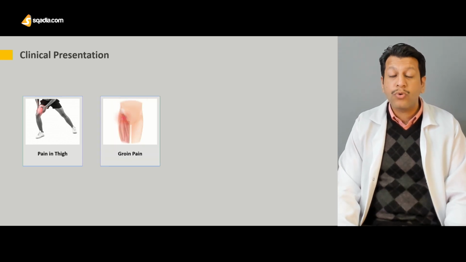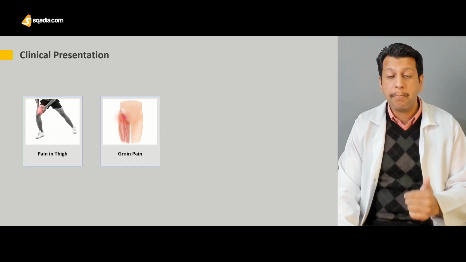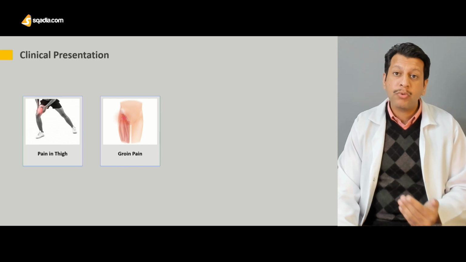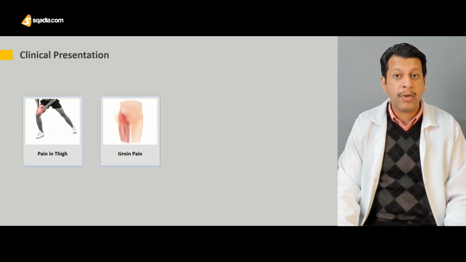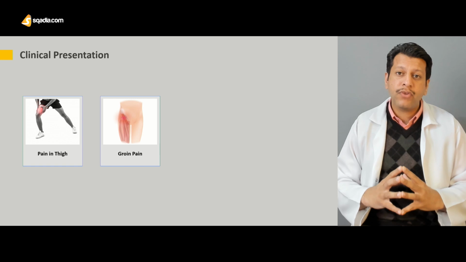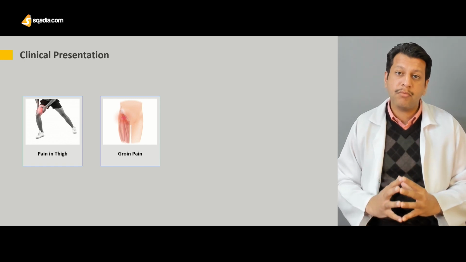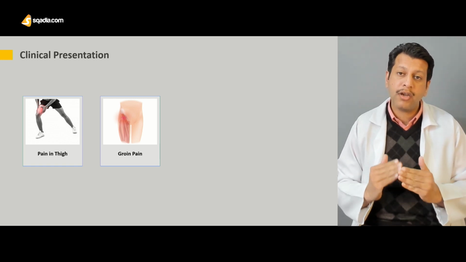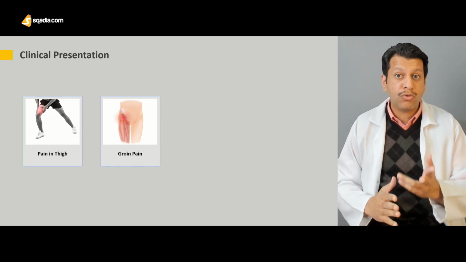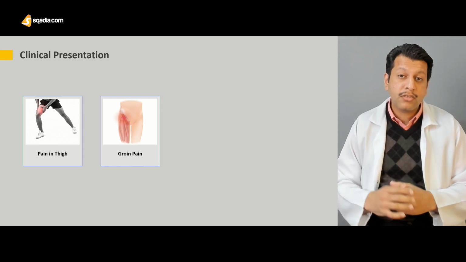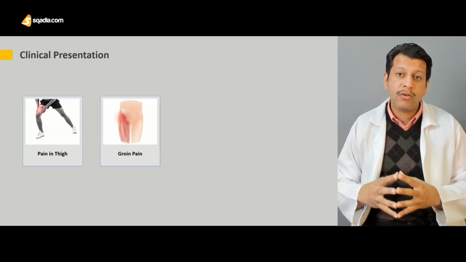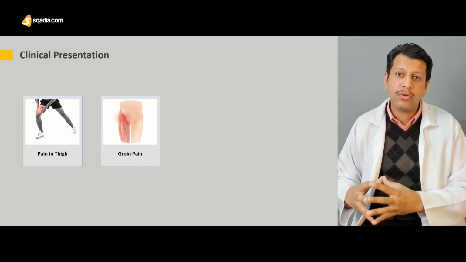Then it could also be groin pain, which was the case in our patient. The patient was having hip pain, groin pain, as well as pain radiating towards the lower spine. Now this is where the differential starts to come to your mind, because if there is hip pain radiating towards the knee, this could still be SCFE, but the patient can also present with groin or hip pain which is radiating towards the spine.